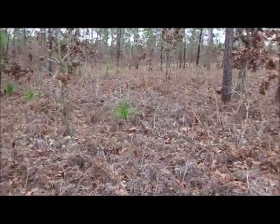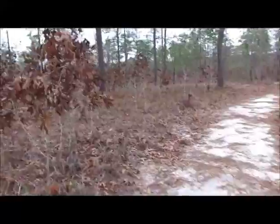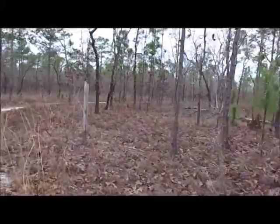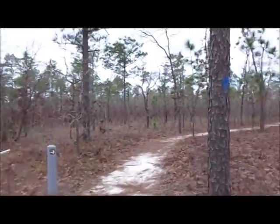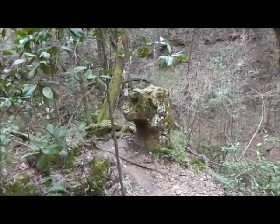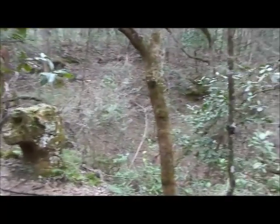Okay, seeing all these dead ferns on the ground because of the cold weather. I'll definitely have to come back here in the warmer wet season. I bet it will look totally different. You've got just kind of sandy scrub area, so it's going to be worth checking out again. And there's some really interesting limestone outcroppings here. Florida has a unique karst geology of the underground limestone caverns.